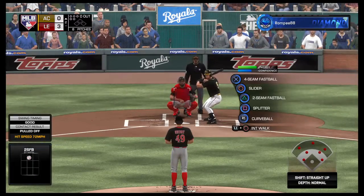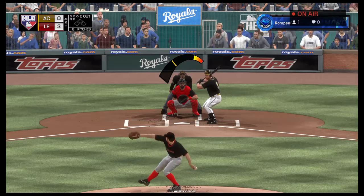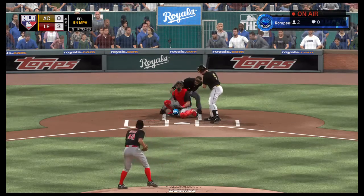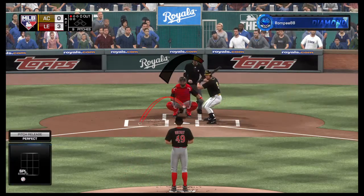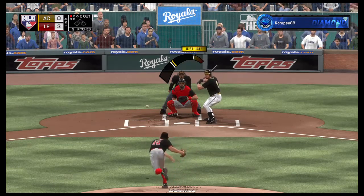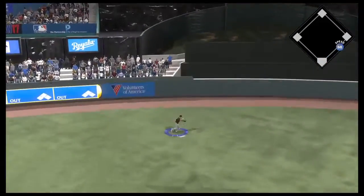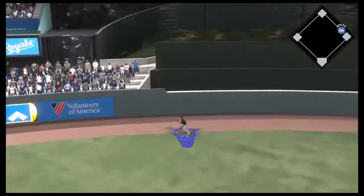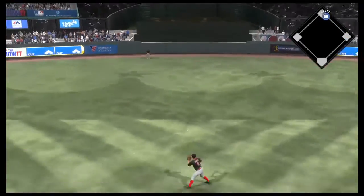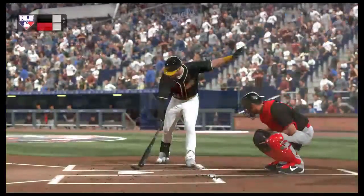Striding into the box, Jeff Bagwell. He'll start things out in the top half of the second. First pitch of the inning is taken low and away for a ball. It's 1-0. Well, you've been given a 3-0 lead. The last thing you want to do is have base runners on and then give up a big ball, and that 3 runs means nothing to you. So pitch around the corners, make them chase the ball, but do not walk people. And he is into second base with a leadoff double.